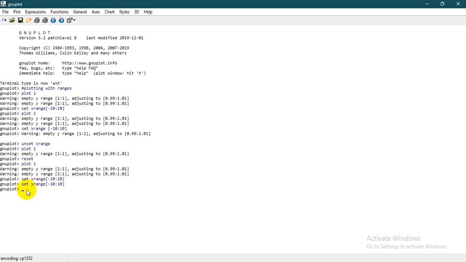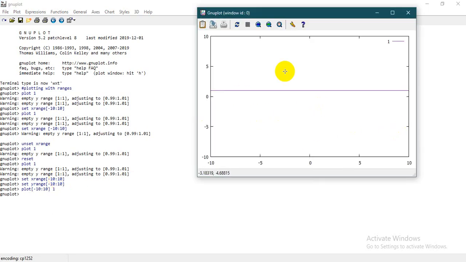I'm going to write plot, and now I write a square bracket, and I want the domain to be similar to the x range, so from -10 to 10, and then I close my square bracket. So this is the domain, and now the function I still want to plot is f of x equals 1. I do that. You see how you have this.